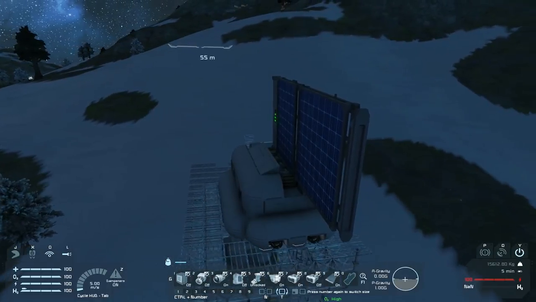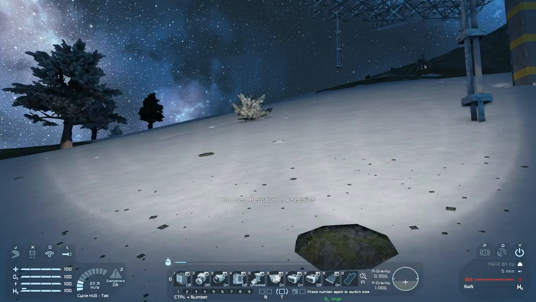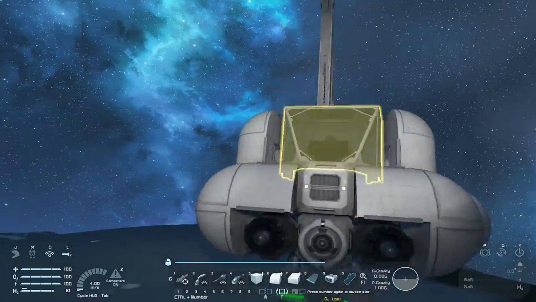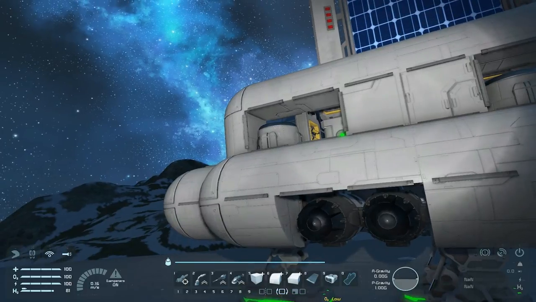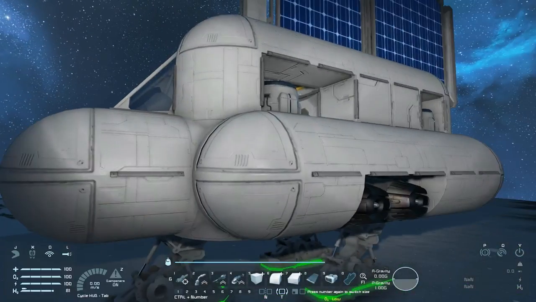Okay. Uh-oh, it ran out of power. Well, that's not gonna work. Okay, so at this point, I'm still just letting it charge. I did take most of the weight out. In fact, I think I got pretty much all of the resources out of it at this point.